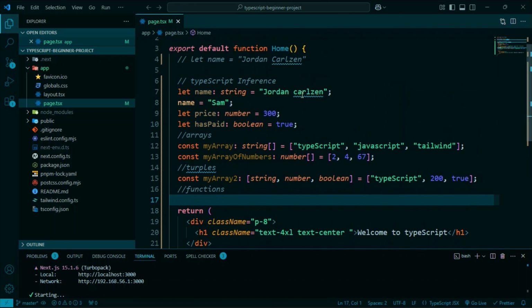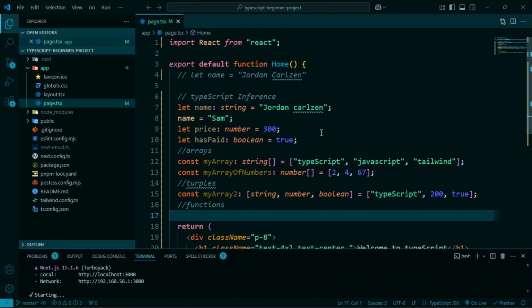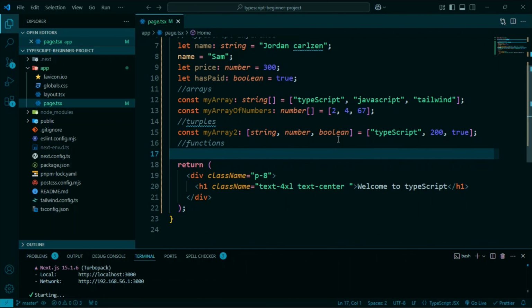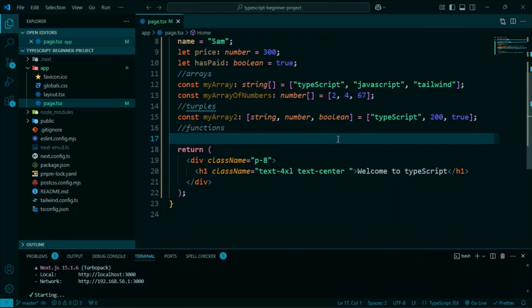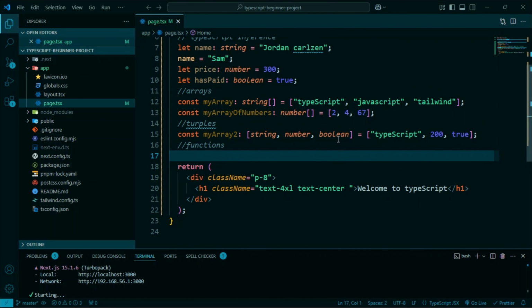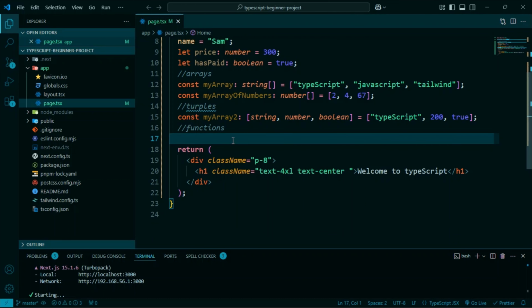Like you see, as we've done all this, it doesn't have a big difference from the normal JavaScript we've been dealing with. Here we are simply assigning types to all our variables, arrays, and the function like we're going to see. So like you hear, type, simply defining types of the things we will normally use in the usual JavaScript.